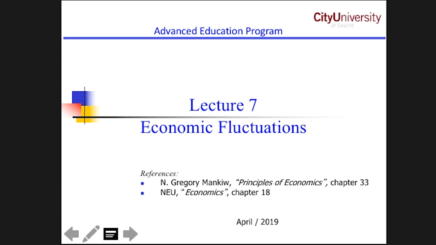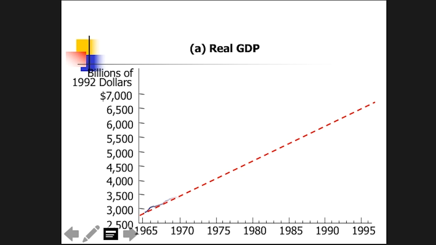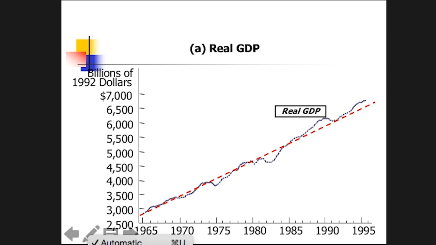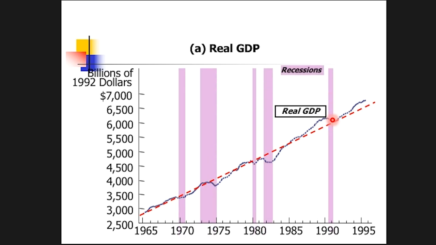After we have explained the changes in GDP in the long run, we see that over a long period of time, the changes in GDP follow the long-run trend, and it is increasing. But in certain years, in these marked years, GDP stays constant or even reduces. This is called recession. And these changes are called the short-run fluctuation.